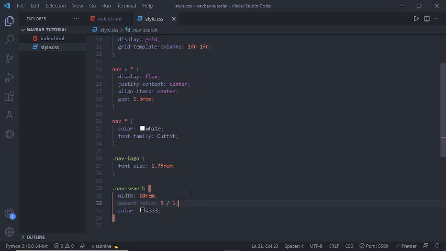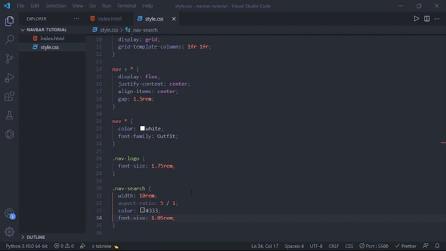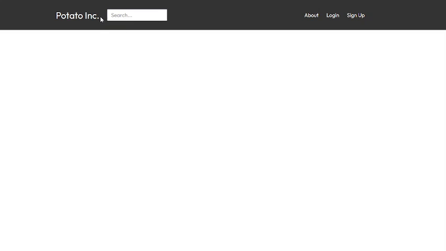So anyways, font size is going to be a bit bigger, maybe like 1.05. Even that's too much. Okay, 1.02. We're also going to add a bit of padding on the left and right, so padding of maybe 10 pixels, so it's not too connected to the left.